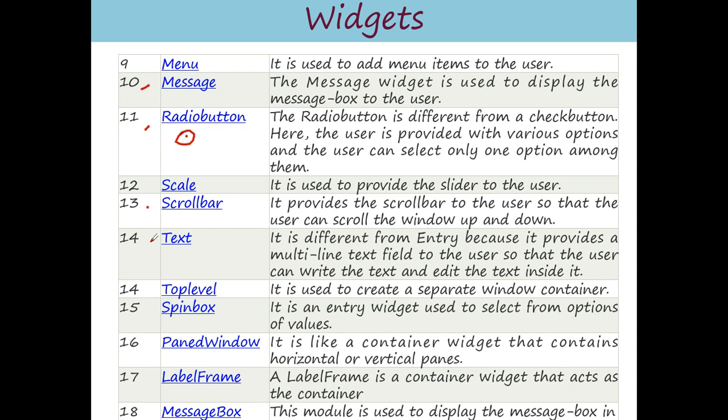Scale, scroll bar, text, multi-line. For multi-line input, you can take text. Spin box, I will show you what is spin box. Spin box basically gives you a drop down list of numerical values. It will give you a range, say from 1 to 10, so it will give you 1 2 3 4 5 6 7 8 9 10. For that purpose spin box is used.